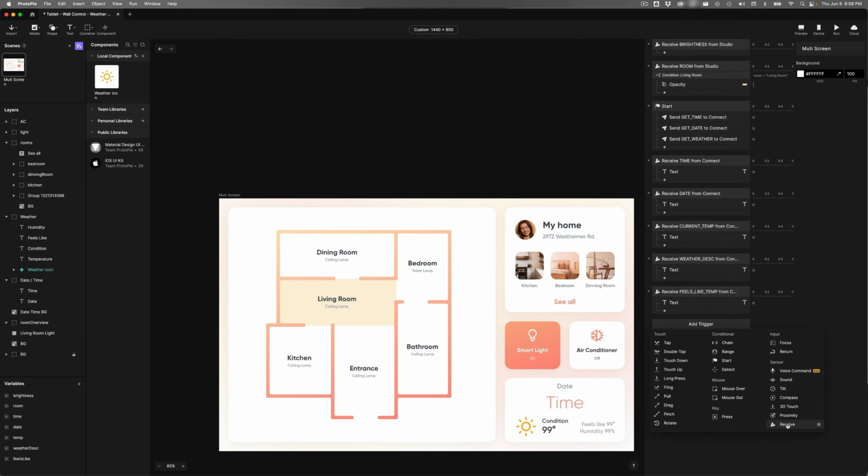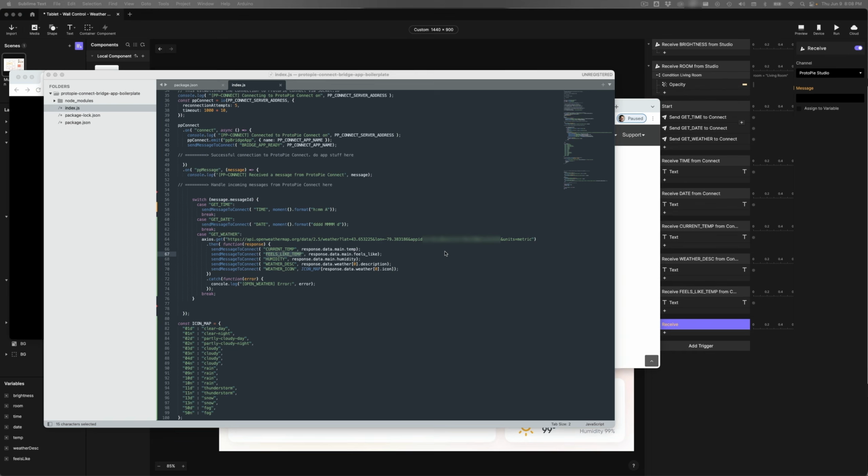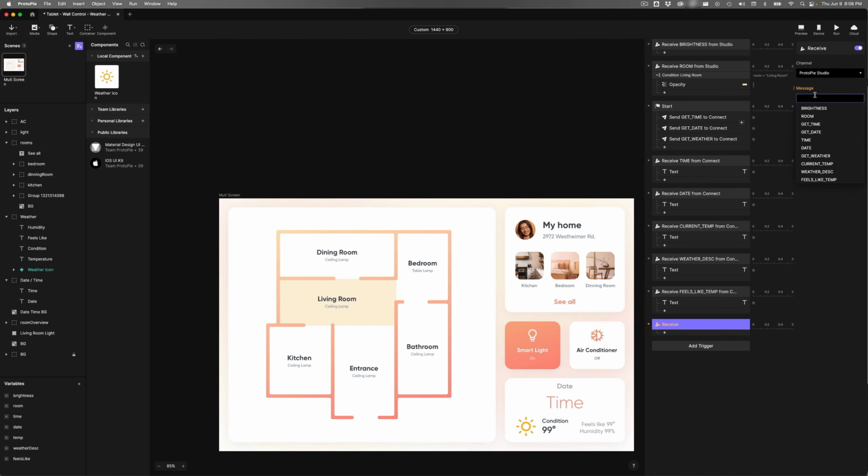And let's do the same thing for humidity. Add trigger, receive from ProtoPie Studio. And our code here is humidity. We'll make one more variable here. Humidity. This will be a number.